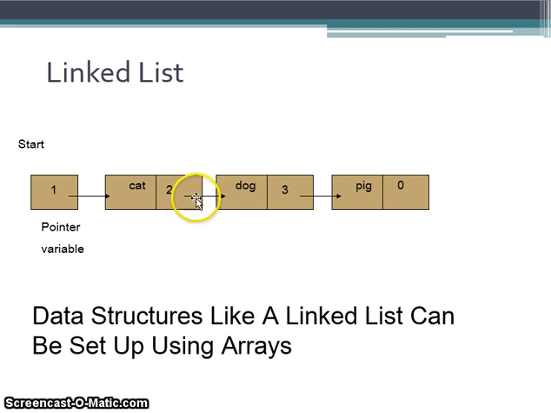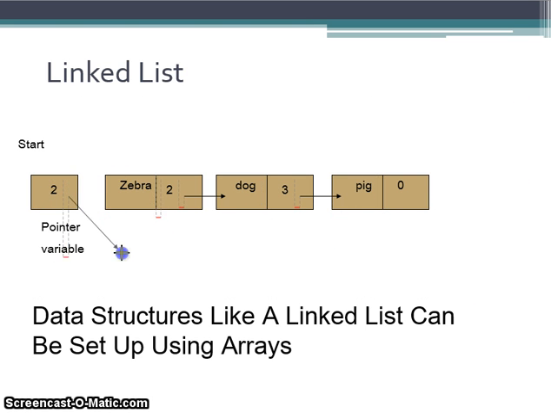Now if this was slightly different, let's say that this was a zebra, for instance, then all of our pointers would change. The purpose of our linked list is to keep things in some kind of order, maybe numerical, maybe alphabetic. So our start pointer in this case would be 2.